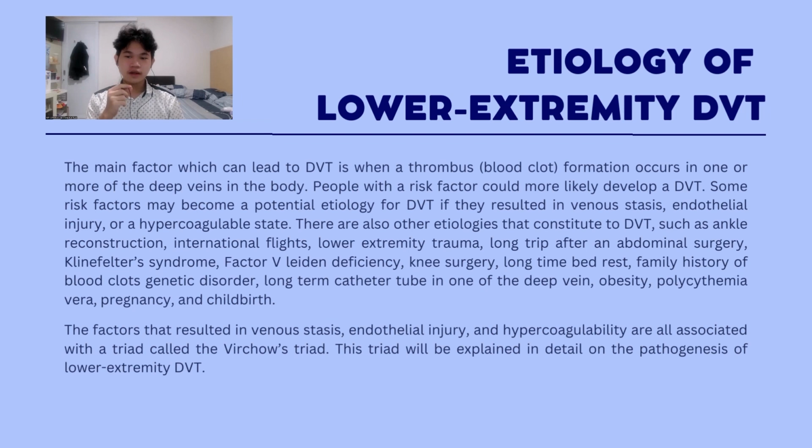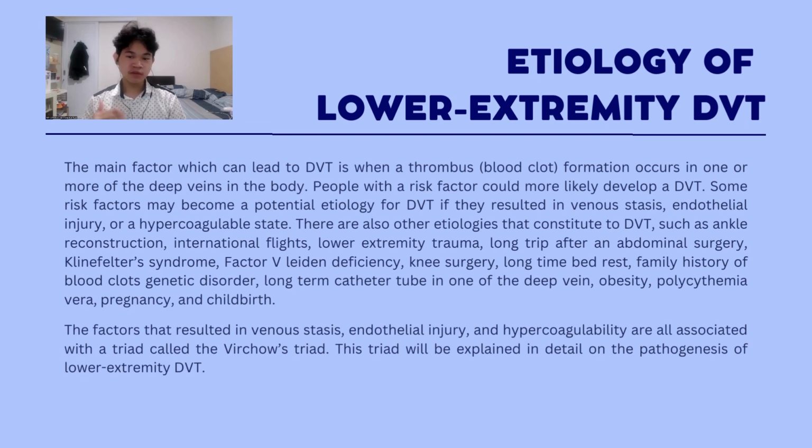Hello doctor. My name is Michael Jonathan Raya, and the last 3 digits of my student ID number are 182. Today I'm going to explain about the etiology of lower extremity DVT. The main factor which can lead to DVT is when a thrombus or blood clot forms in one or more of the deep veins in the body. People with a risk factor are more likely to develop a DVT.